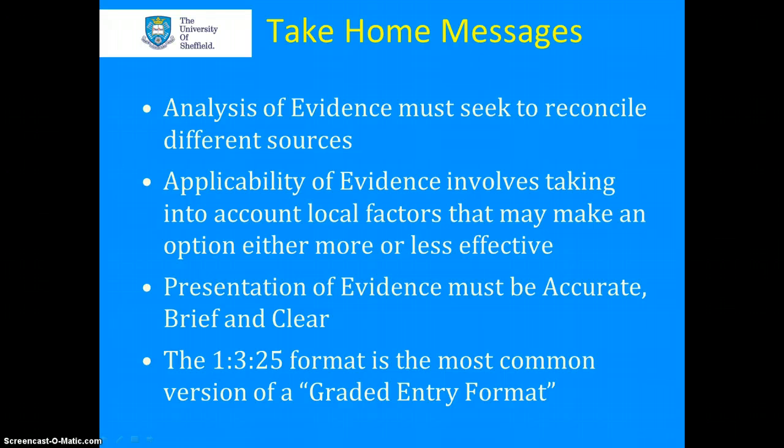So what are the take-home messages for this particular interactive lecture? That when we're performing the analysis of the evidence, we must seek to reconcile the different sources, to make sense of them, to organize them so we have a clear and unambiguous message, even if the evidence itself could be regarded as ambiguous. Secondly, that the applicability of the evidence means to say that you will take into account local factors that will have a bearing on perhaps global evidence in making a particular option either more or less effective.